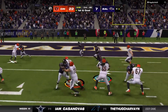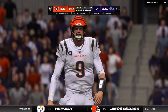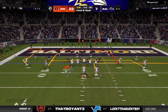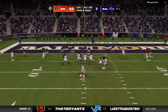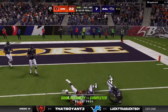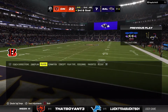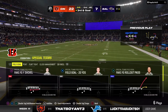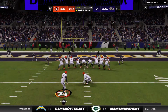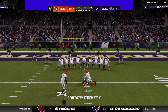Out of the shotgun, they run with Barkley. And they'll get this from the 8 to the 5. Pick up a 3. And the ball smacked down on the 5-yard line. Here's 2nd and goal. They're passing here. Joe Burrow trying to find Barkley on the out route, and he's got it. Now the Bengals going to signal for their 3rd and final timeout as they stop it with 11 seconds remaining in this first half. So on 3rd down, the field goal unit will come out as they'll try to get 3 before half.